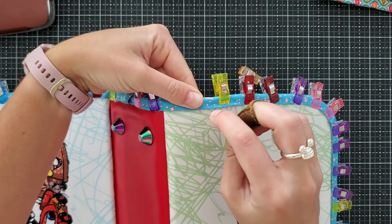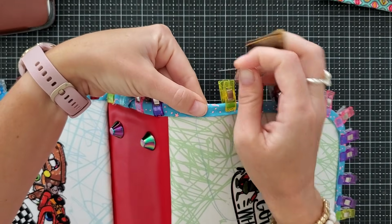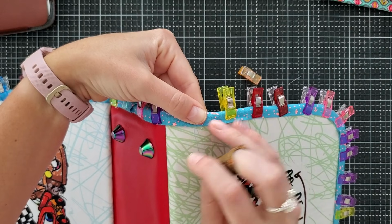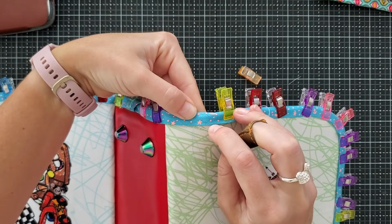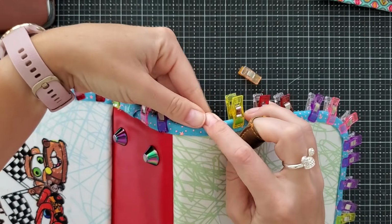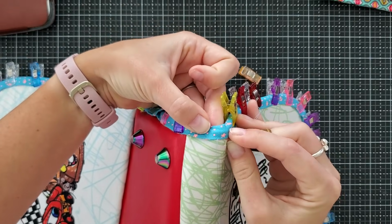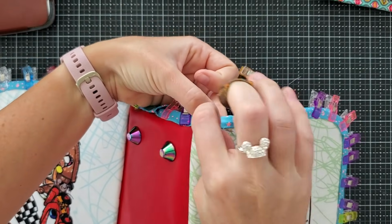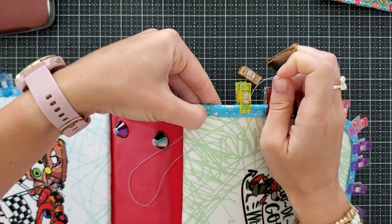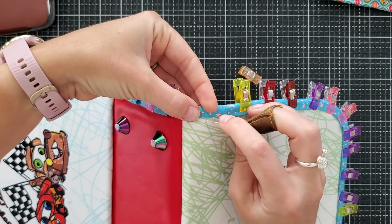I'm going to be working from the right to the left, so I'm going left. So I'm actually going to put my needle into the exterior panel, not the binding, behind where it's coming out in the binding. So my stitch is going to go behind, and then it's going to go up under the fabric into that crease of the binding, just like this, and I'm going to push it out and pull it. This is going to create an invisible stitch. You want these to be fairly close together, maybe about a quarter of an inch.